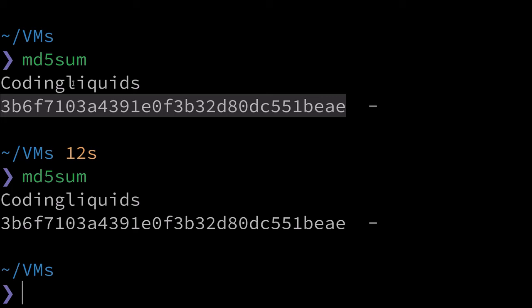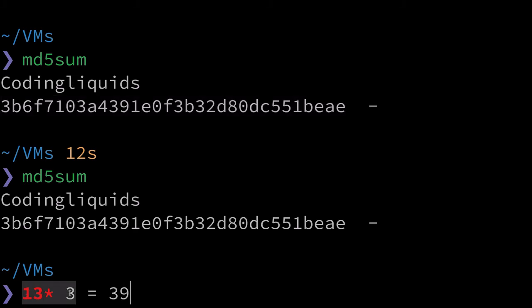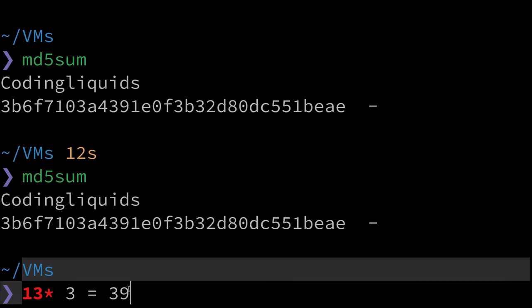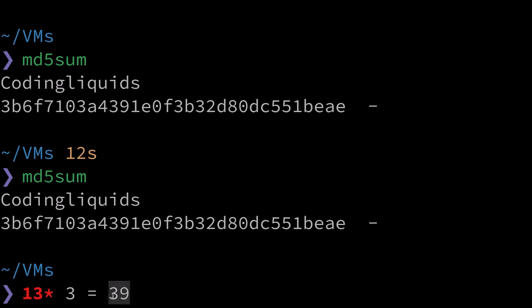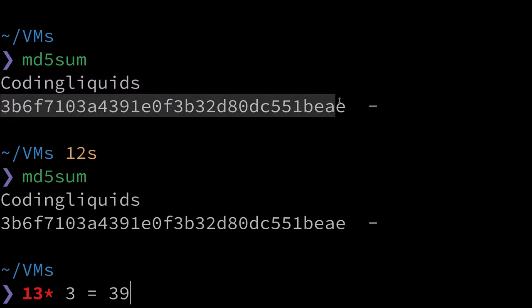It's similar to how you can multiply two numbers together, say 13 and 3, and it becomes 39, right? The multiplication was really easy. Multiply 3 by 3, you get 9, 3 by 1, you get 3, and it became 39. But when you are asked to factorize 39, you'll have to try 1, 2, 3, 4, 5, and so on until you reach the digits 13 and 3. So yeah, this is a one-way function. Going from the plain text to the MD5 hash is really easy, but reverting the entire thing is really tough. You need to try all the possibilities.